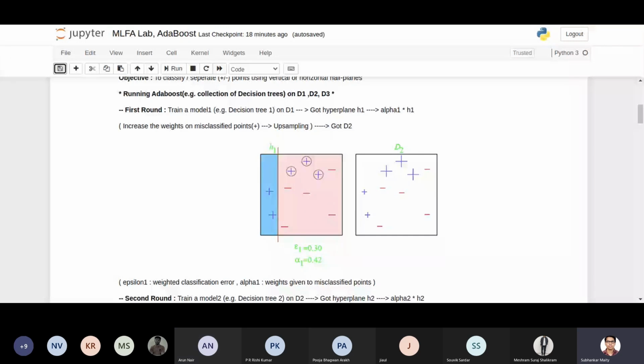So to give it more weightage, you will now take it as 10 gram or 15 gram, so that in the next model or next classifier it will take these points as important. Have you understood it? I was considering that those points are multiplied by 0.42. Now it is added, right? Instead of 1, it will become 1.42. Yes, absolutely.